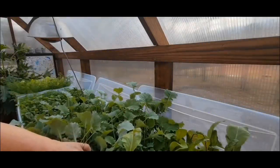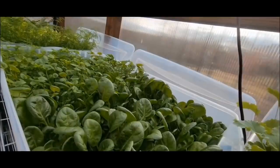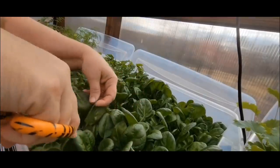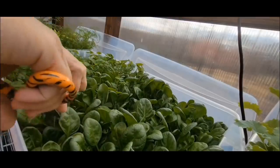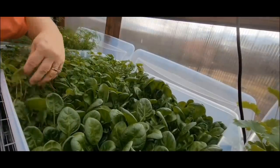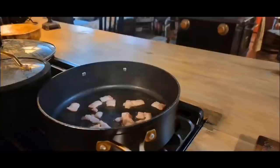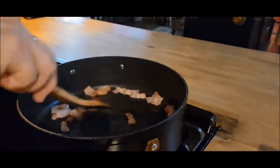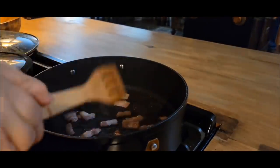So we're out in the greenhouse and I'm wanting to get some of this young, tender kale and spinach. I come out every so often and harvest some greens — the more I cut on it, the thicker it gets. I'm going to get some spinach, kale, and Swiss chard from out here. I've already been out to the high tunnel and got some kale from there too. I'm going to pick a lemon from my lemon tree. We're going to start our warm bacon dressing by cutting up about four slices of bacon and rendering them out a little bit to get them crispy.